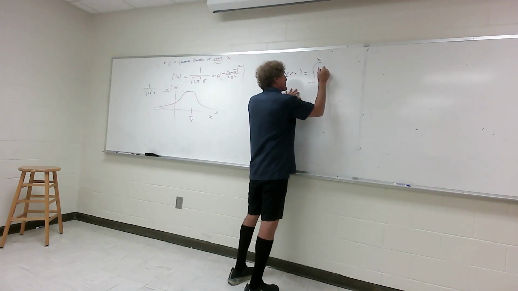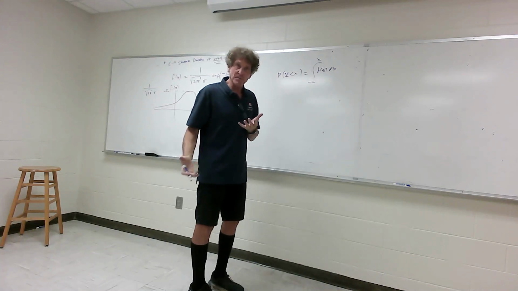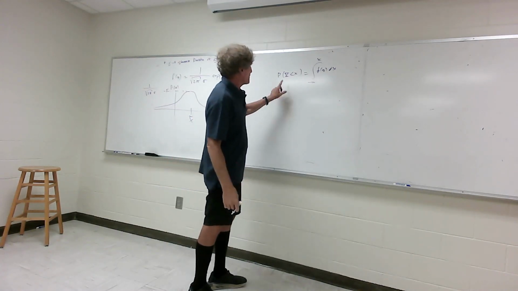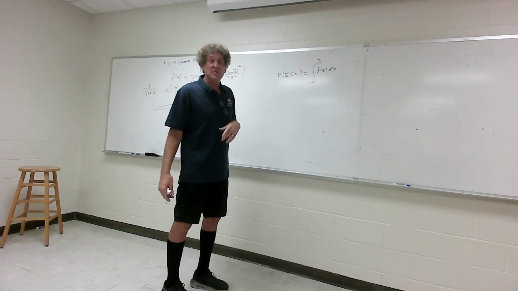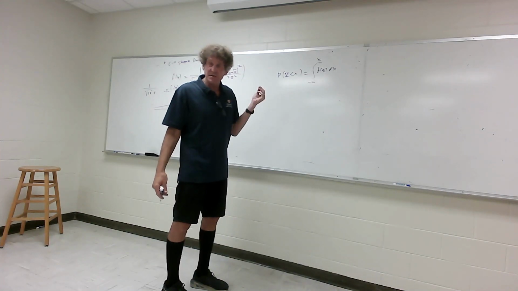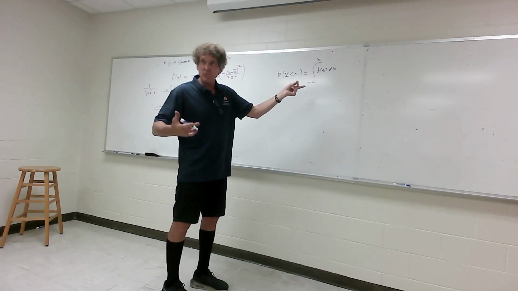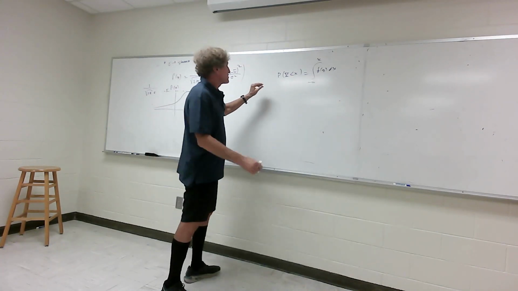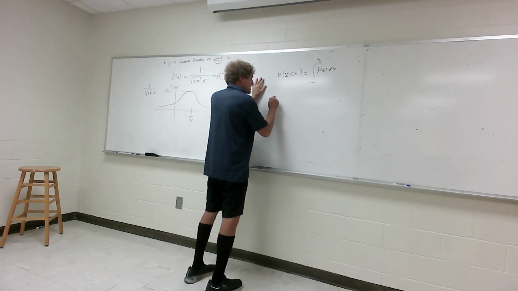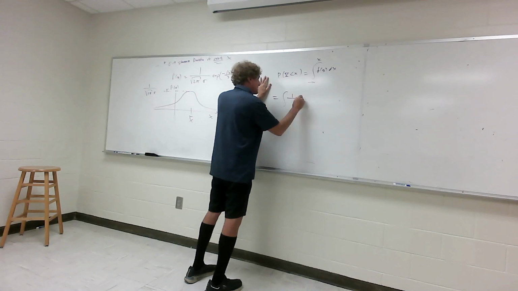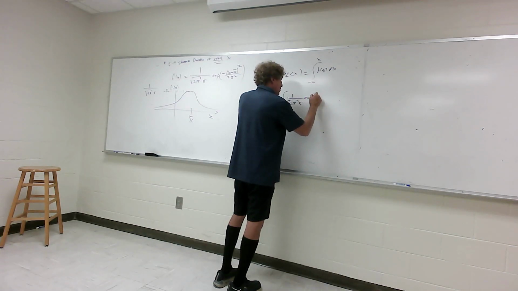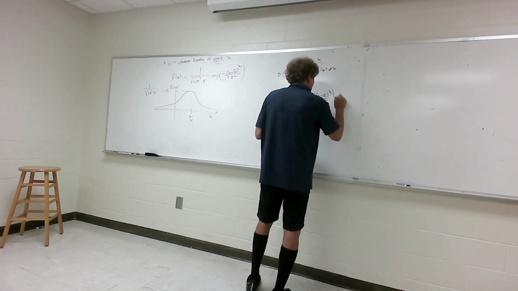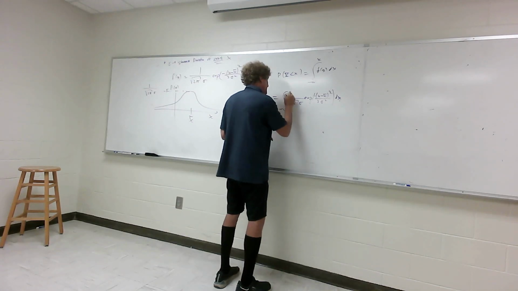The probability is going to be the integral of f of x dx. You all agree with that? The density function integrated from the beginning. Capital X just means the random variable. So it's really saying: what's the probability that x itself is less than or equal to the definable x, small x? That could be 5, it could be 1, it could be 0. Y'all with me? So when you do this, this is real important. This becomes equal to the integral of 1 over the square root of 2 pi sigma times e to the minus quantity x minus x bar squared over 2 sigma squared dx, and this goes from minus infinity to x.